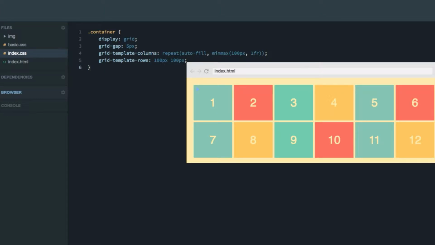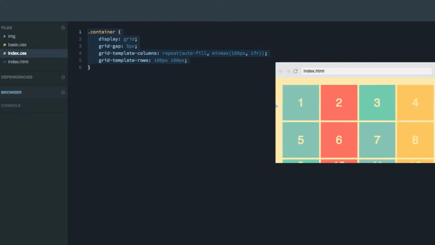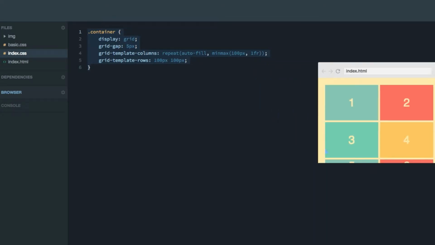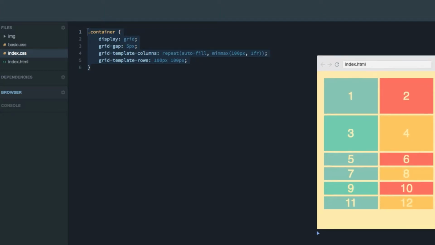Hey, in this screencast, we're going to continue with the grid from the previous one, as it still has an issue we need to fix. Because if we make this grid narrow like this, and have a look at the rows that are created beneath the two rows we defined, we'll see that they're not acting the way we want them to. They're not 100 pixels in height, which we defined here. They're only as tall as the content inside of them forced them to be.